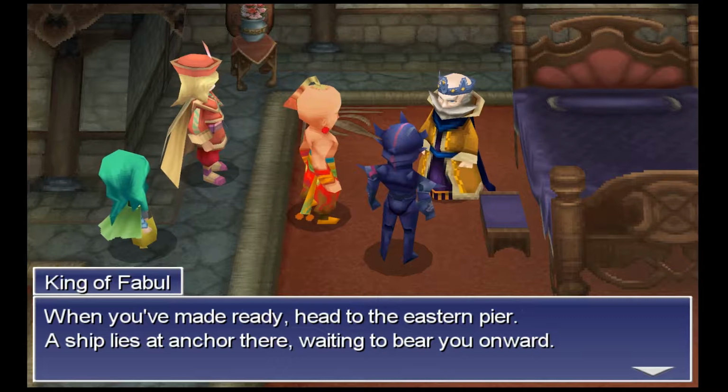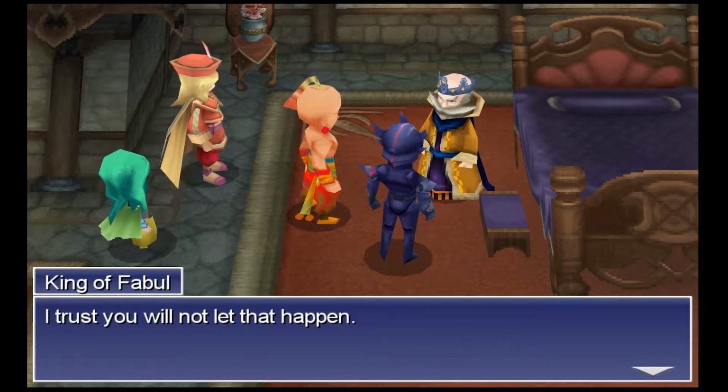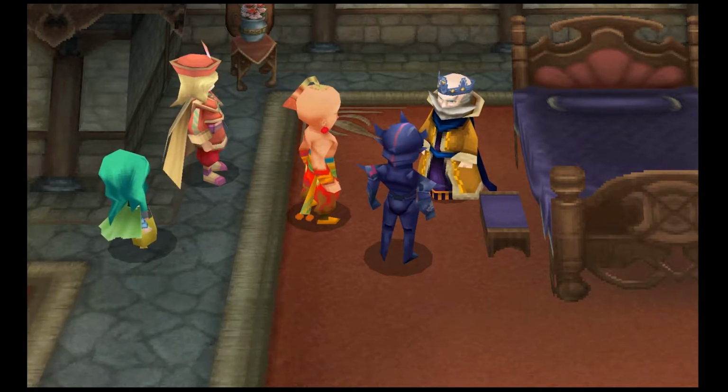Deathbringer. When you've made ready, head to the eastern pier. A ship lies at anchor there, waiting to bear you onward. Should Golbez obtain all the crystals, this world will face catastrophe such as it has never known. I trust you will not let that happen.